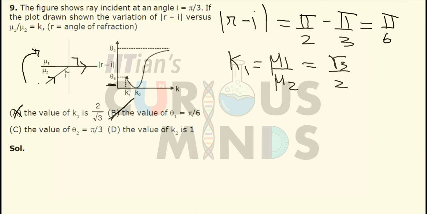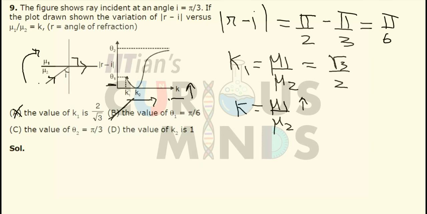Now let us see what is happening as the graph proceeds. We have found out the initial values. As we proceed with the graph in the right hand side direction, the value of k goes on increasing. Now k is equal to mu1 divided by mu2, whose value is going on increasing. It is possible in three scenarios. The first scenario is that mu1 goes on increasing and mu2 is constant.